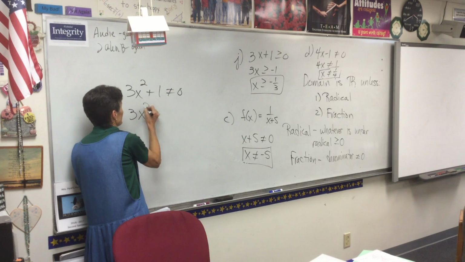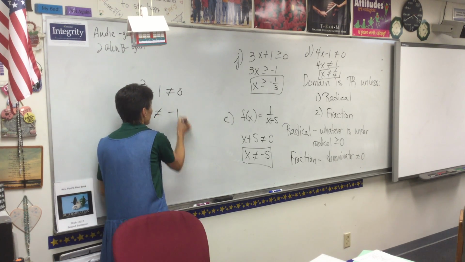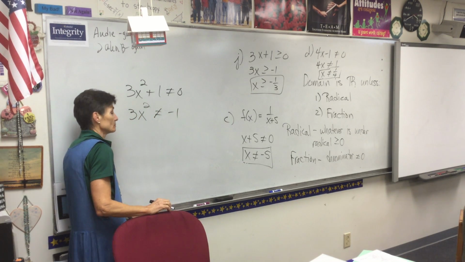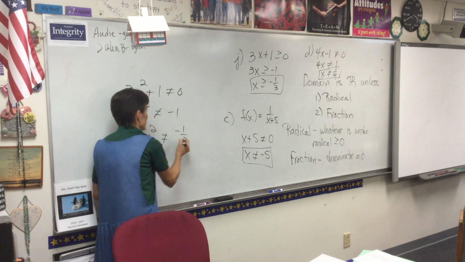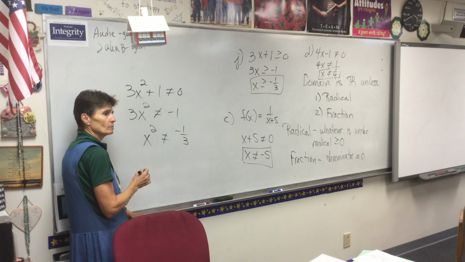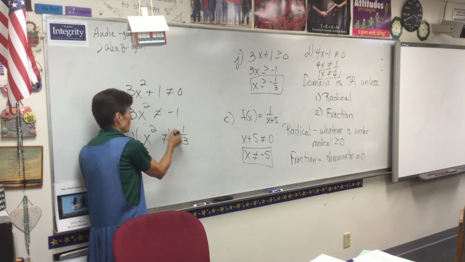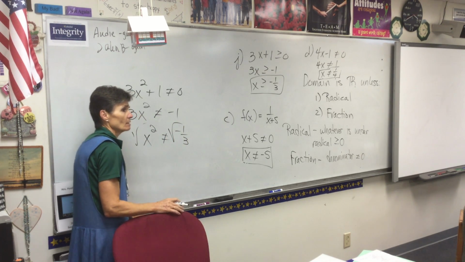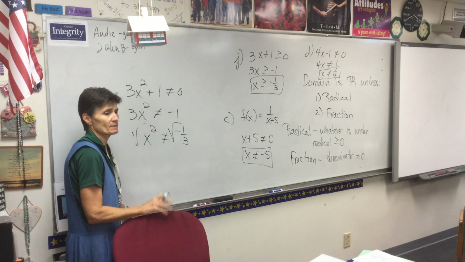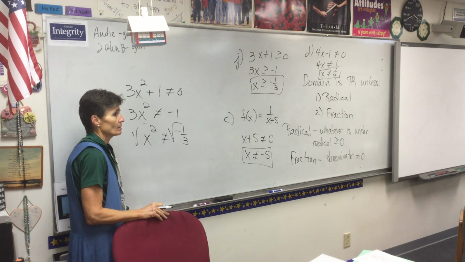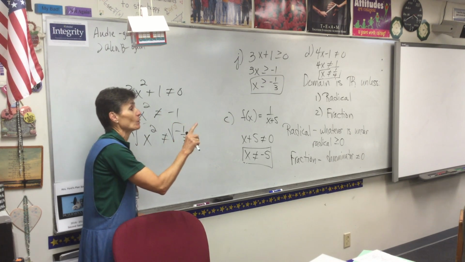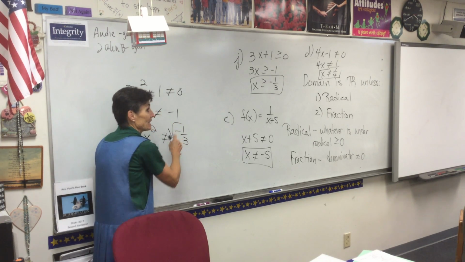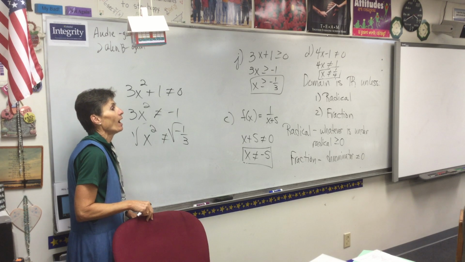I'm going to subtract 1, right? Probably divide by 3. And then what would I do? Square root both sides? What happens? Why is this troublesome to me? It's going to be the square root of a negative number, 1/3. It would be plus or minus if it were anything at all. But because that negative is there, it's going to be i.